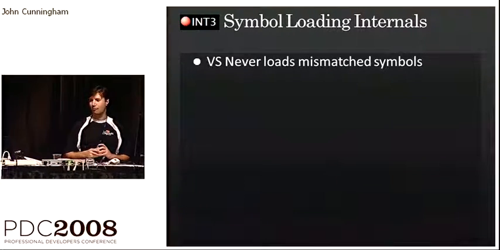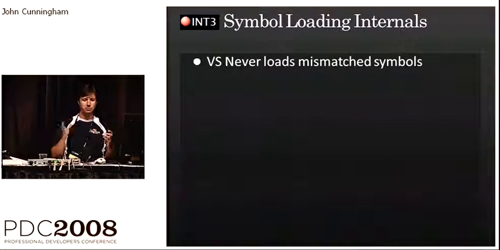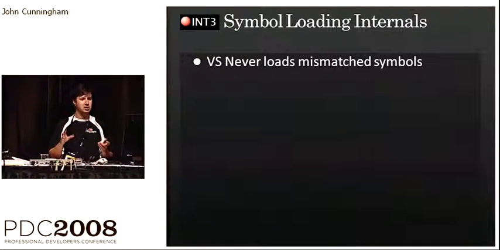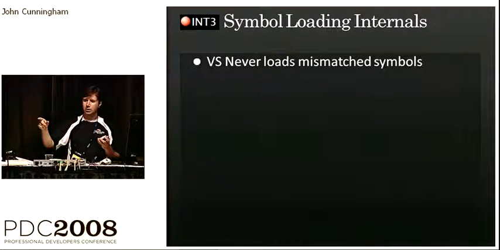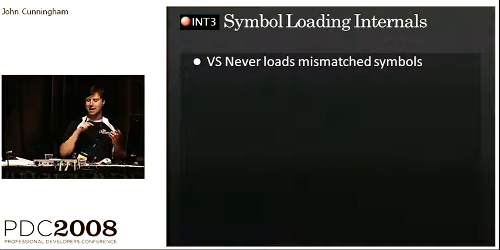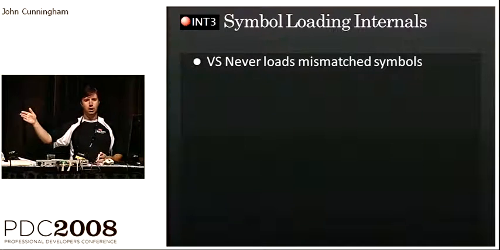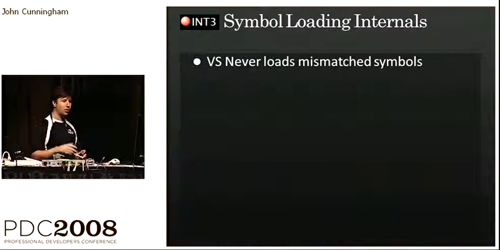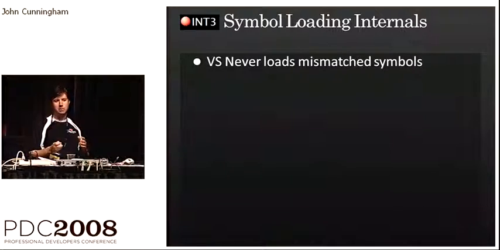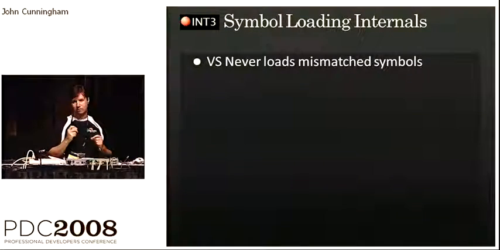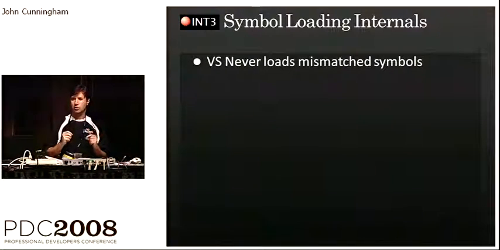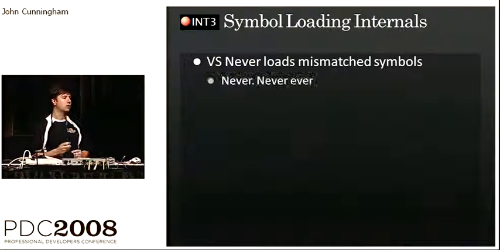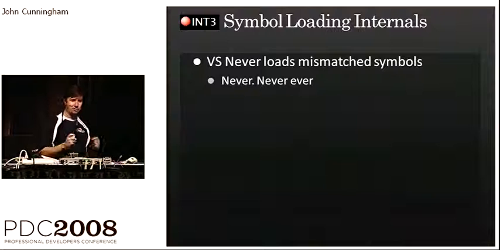I think there's a difference between Visual Studio and WinDBG here. WinDBG does actually support fuzzy matching. And Pat, could you stand up? So before WinDBG added that support, Pat had hair, and now he doesn't. So we just never get to it. It takes people off in the wrong direction too many times. There's very subtle nuances in how the compiler is optimizing code, so we just don't do it. Never, never, ever are we going to do that feature.